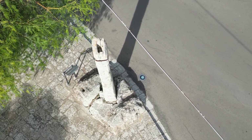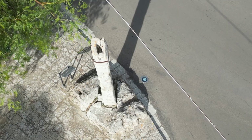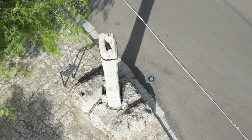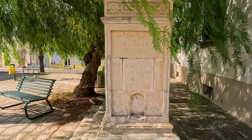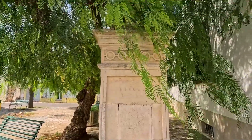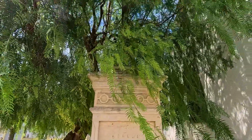Also the shape, narrow on one side, a little fatter on the other. The position pointing north. So the usage over the centuries may have changed, and the reason why they were built may have been very different. It could have been a meridian, it could have been a clock, it could have been a place for congregating. But when Christianity came in, the idea was taking them all out. They saw them as something phallic, something that really should have been taken down.